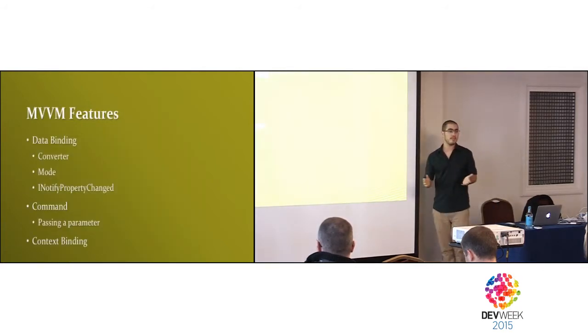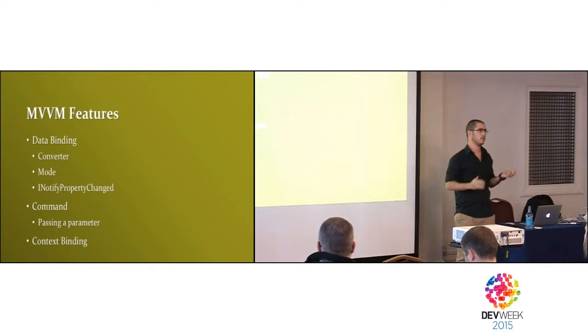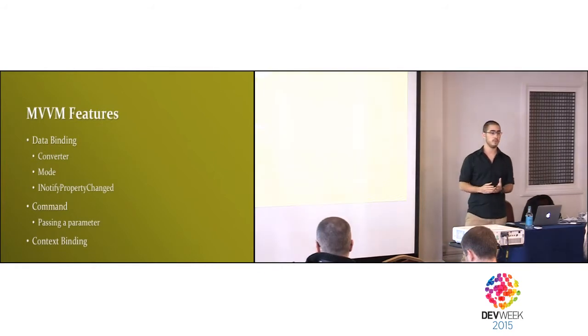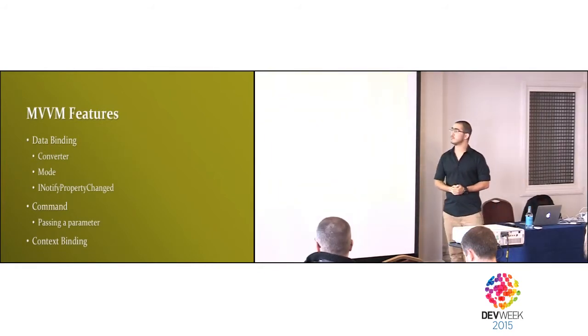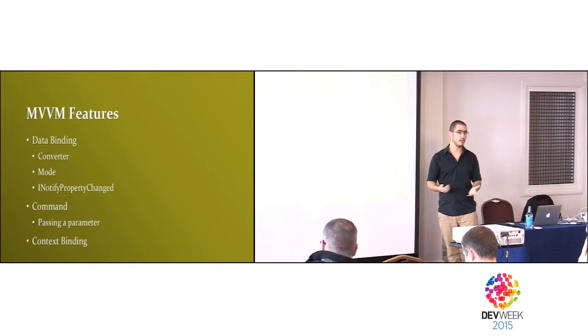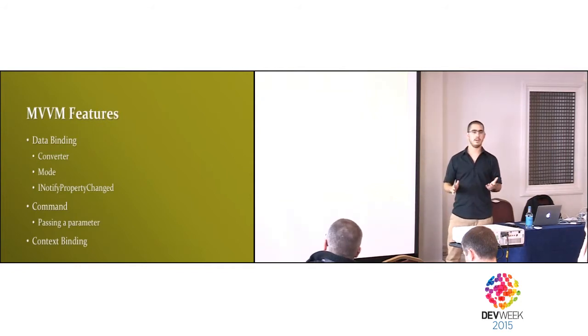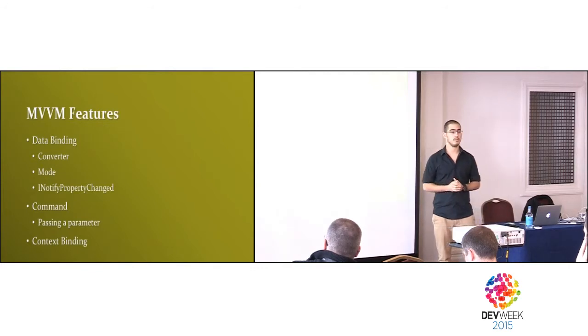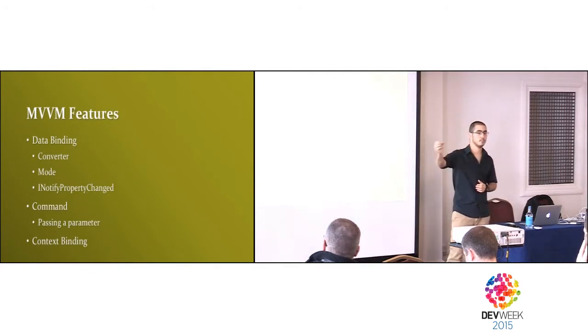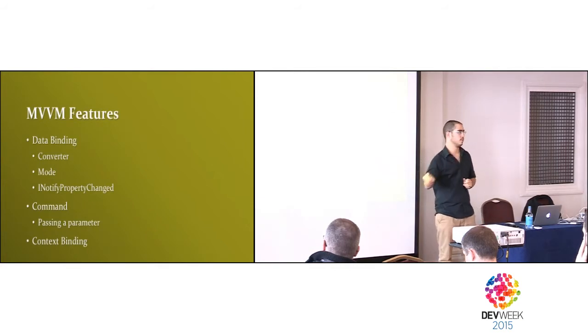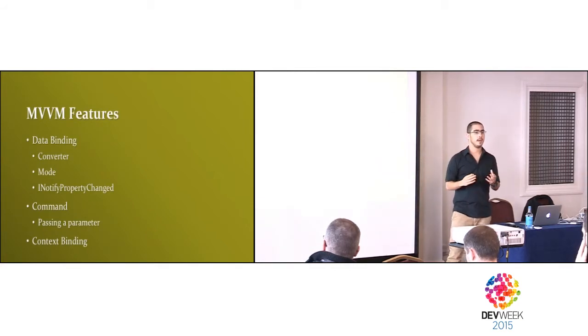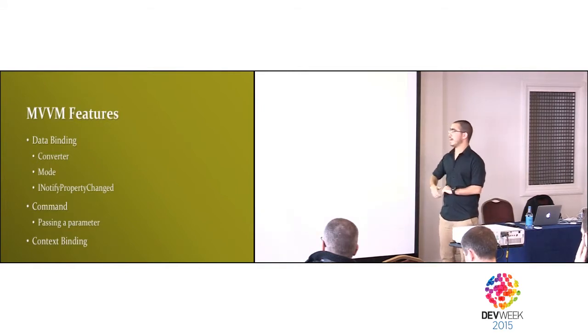So MVVM. When we say MVVM, we all know model, view, view model, but what do we actually need in order to implement MVVM? Data binding, that's the first thing. Data binding is all about two-way notification: the UI can tell the view model something has changed, and the view model can tell the UI something has changed. And we want to support some kind of converters, which is quite a troubling thing in JavaScript and HTML. And we want to have commands.